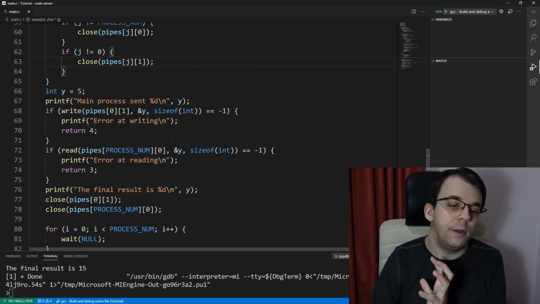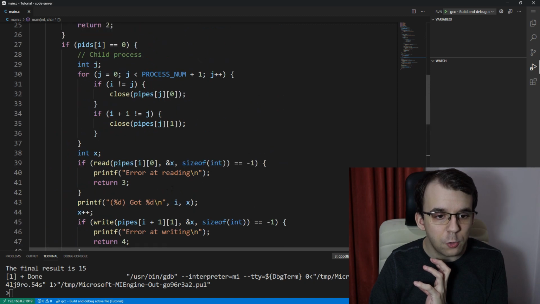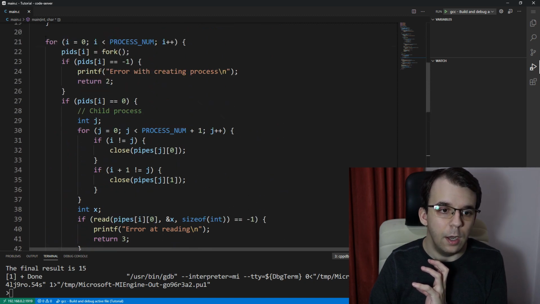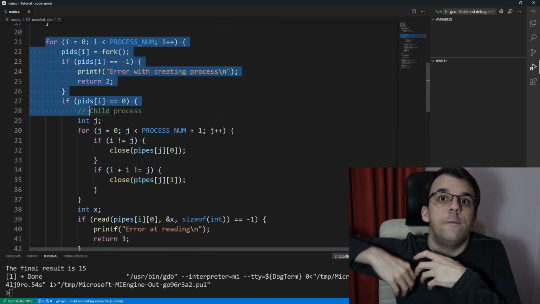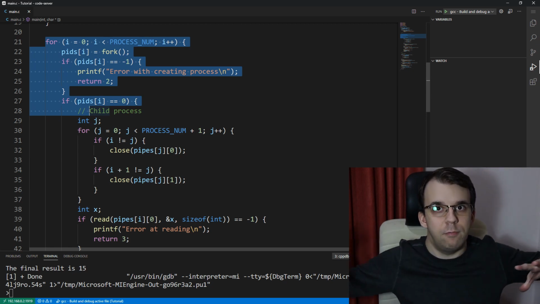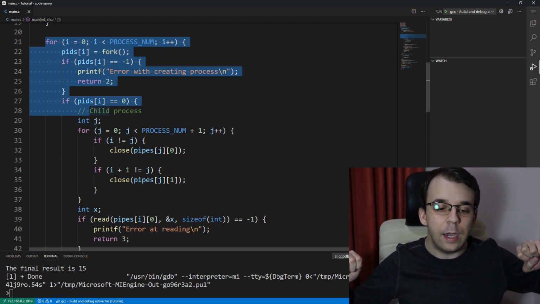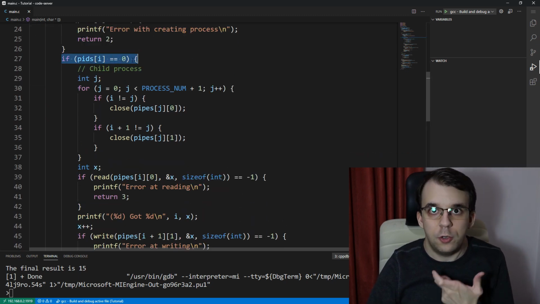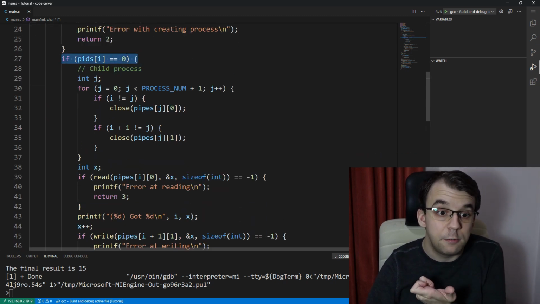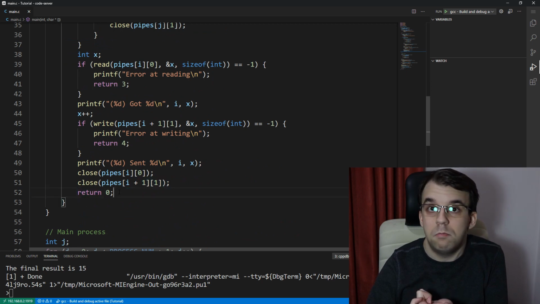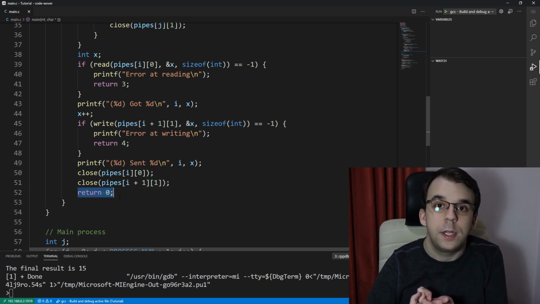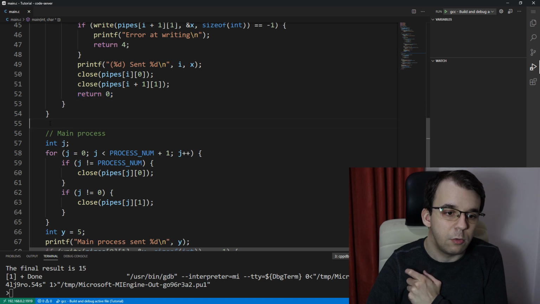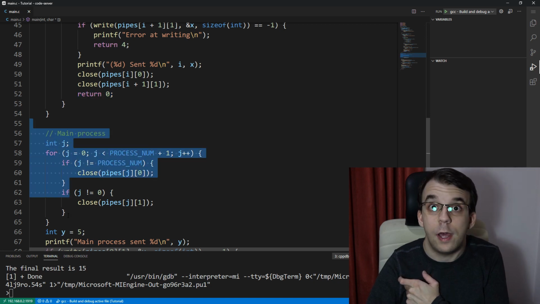So what do we learn from this video? Well, we did learn how to create a number of processes in a for loop without creating a fork bomb, basically, by simply having here a condition on whether or not it's a child process, and then inside this block returning 0 or even breaking out of the for loop if you want to execute the child processes further down the line.